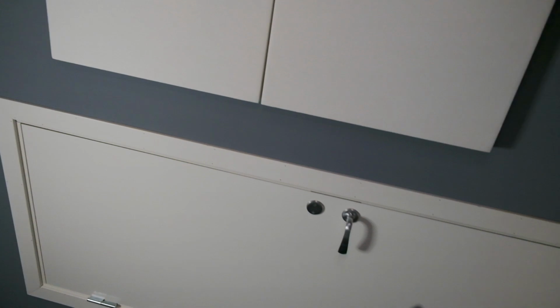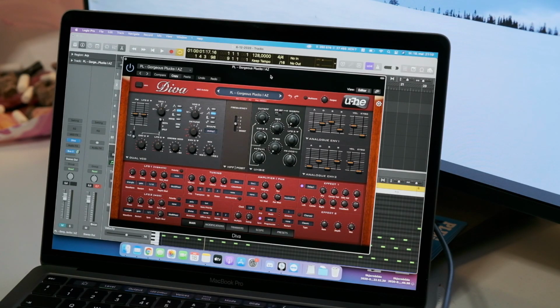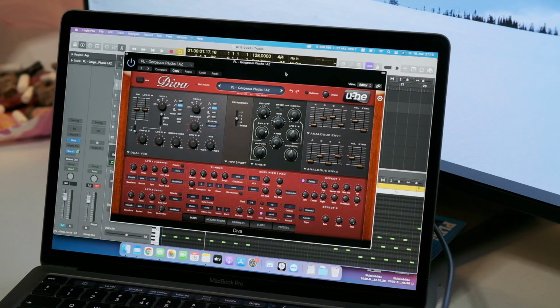Let's see if we can reposition the camera somewhat. So let's see, the lens is this way. So I have a little loop here where I never get out of the loop, so I've been working on a melody. I think you have heard it in another video here as well. And we have Diva, the ARM M1 beta version, loaded up here.